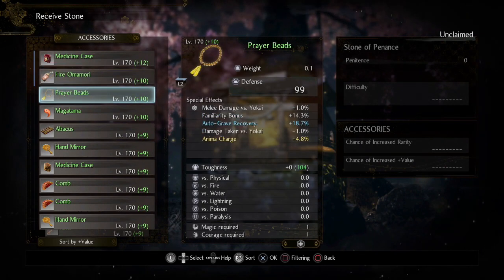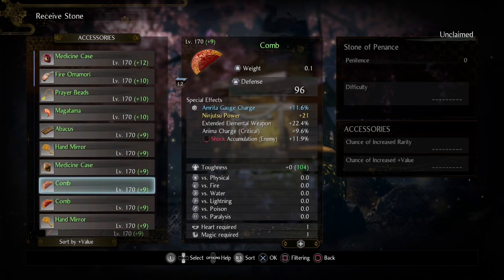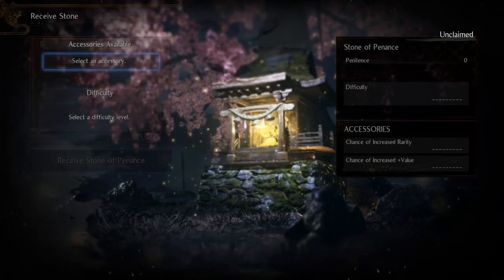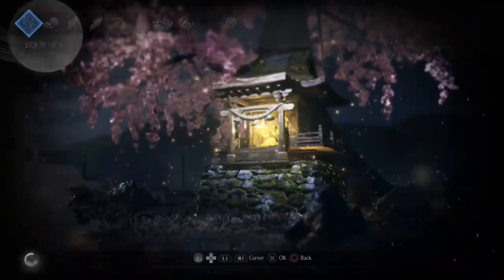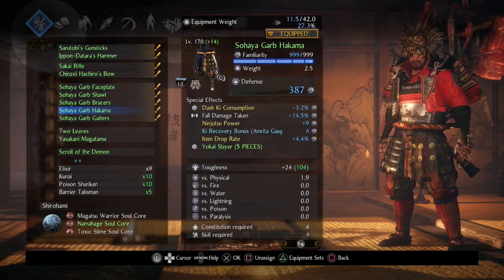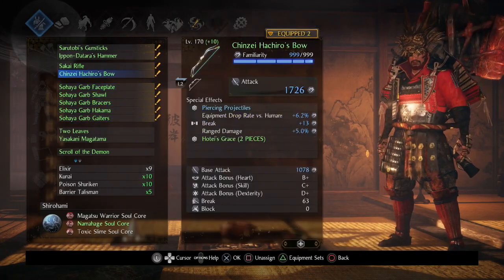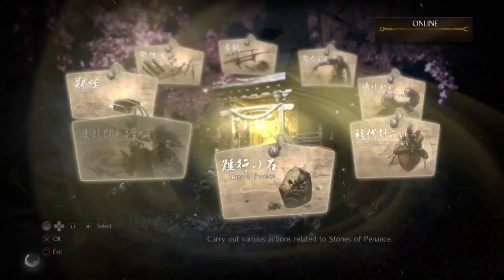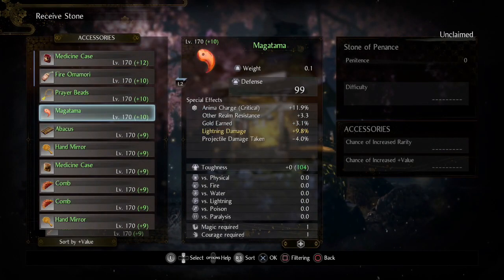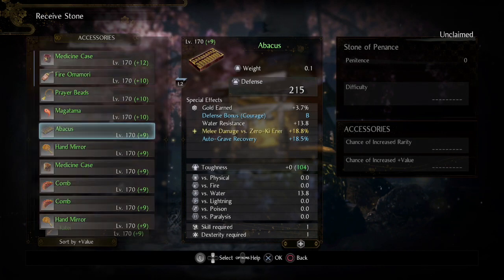Actually, what if I can get something better? I would like something with enemy sensor, actually. Or maybe, don't I already have equipment that I'm wearing that has enemy sensor? I think that's one of my equipment slots. No, I don't have enemy sensor on this. Okay, never mind. We won't use that one. Well, we'll try a different accessory anyway. What's a good one? We'll try out the abacus.